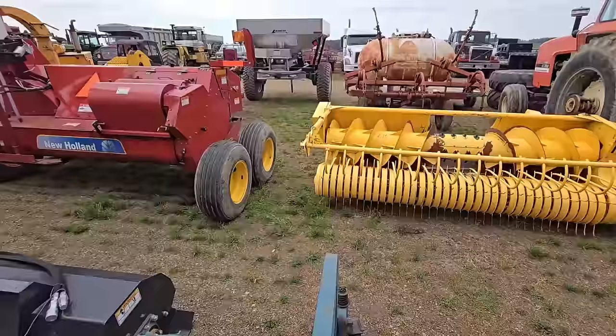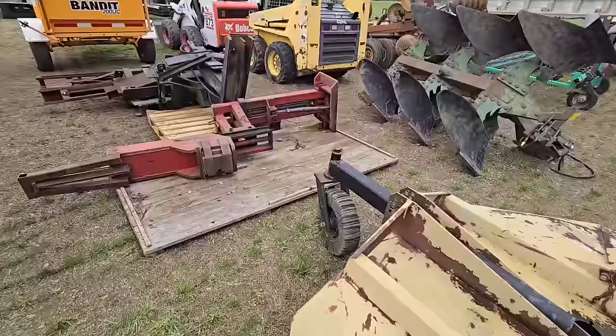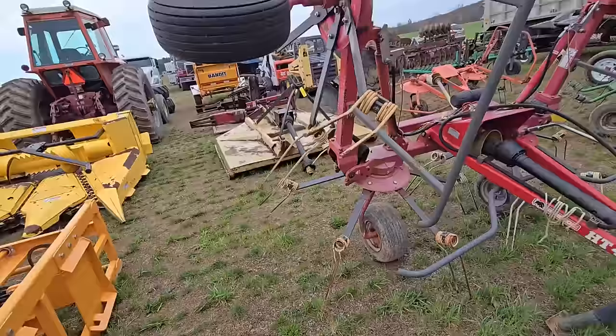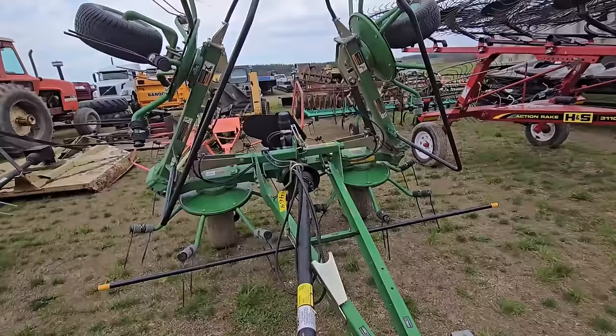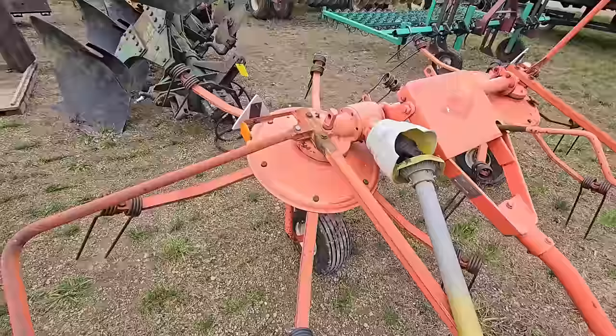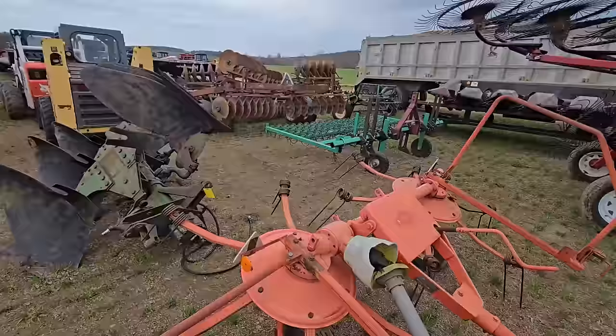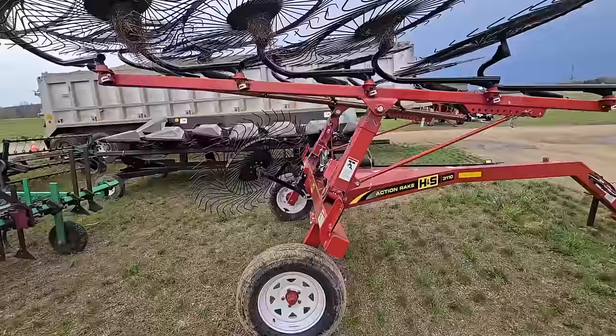Right there is a chopper head — it's for that New Holland chopper I showed you earlier. That New Holland chopper must have had this three-row head for it. There's a big brush hog right there. Here's a four-star bush hog tedder. Right next to it we have a Frontier four-star hay tedder. And here's a Krone two-star. Here's an old set of rollover plows right there. Here's a nice H&S action hay rake — looks like a 10-wheel with a kicker. It's a nice rake.